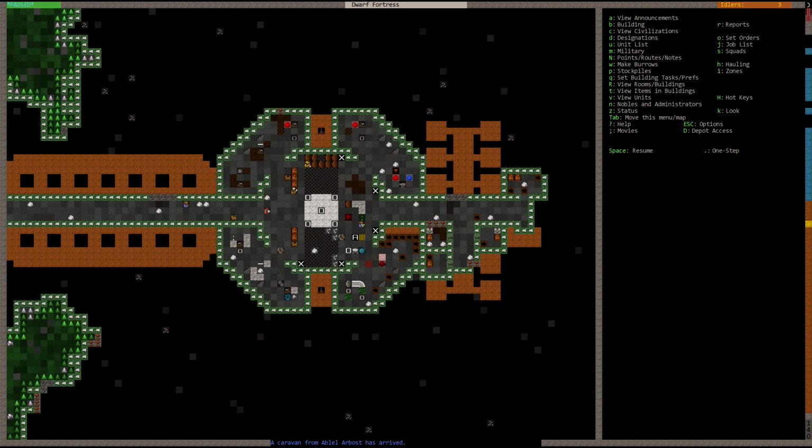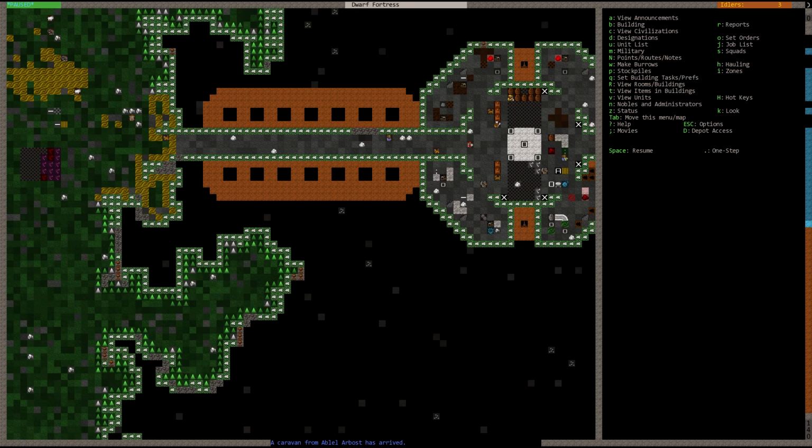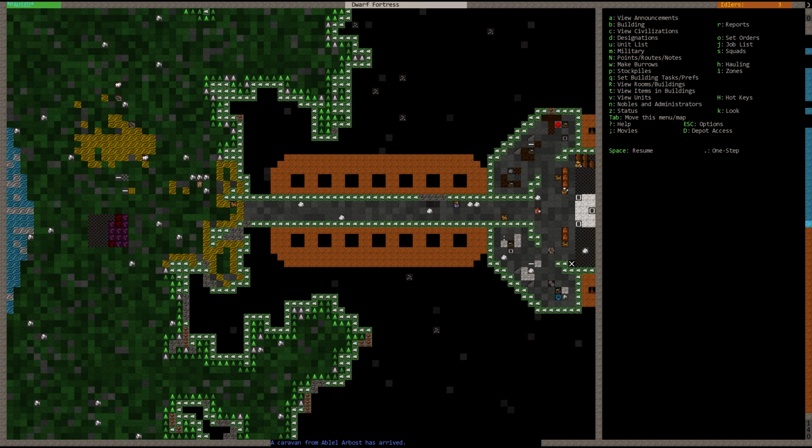So, yeah, well, I guess we'll go ahead and end the Let's Play here, and when we come back, we'll go ahead and deal trade with our friends here from Ablil Arbost, okay? Well, until then, I'm Riothouse. Thanks for joining me. We'll be getting a few things in order, and yes, this Let's Play is shaping up to be quite a nice fortress indeed.